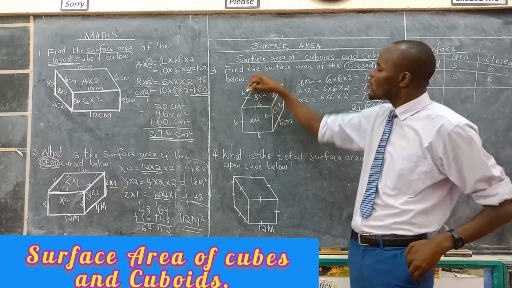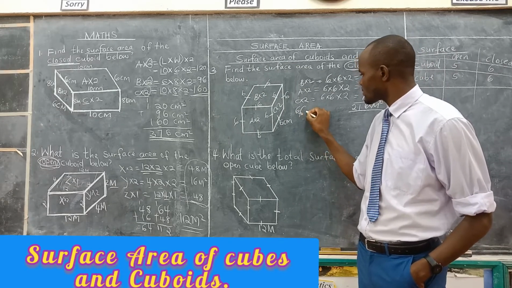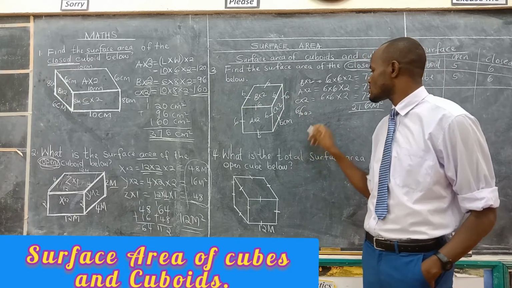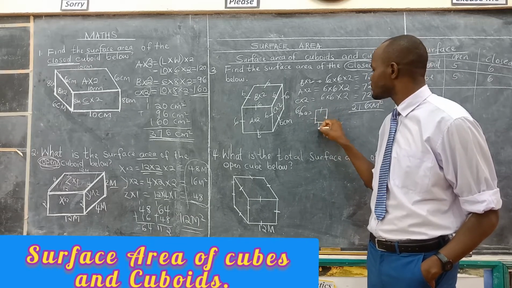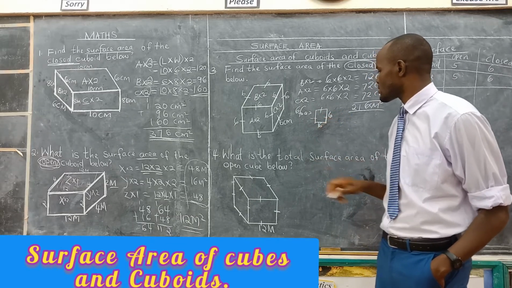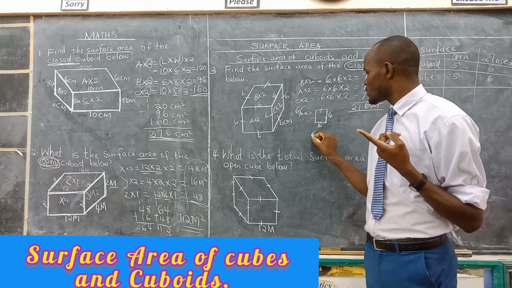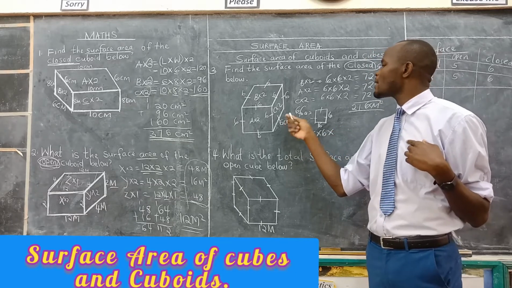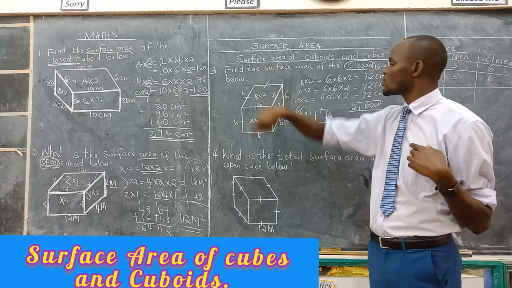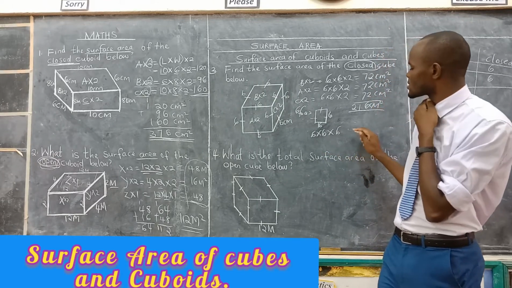You just say, we have 6 faces, and all of them are squares, and each square is measuring 6 by 6. You just need to get the area of one square, which is 6 times 6. Then you multiply by 1, 2, 3. The other side you also have 3. So you get 6 faces since it is closed.